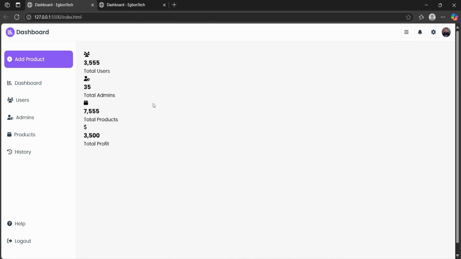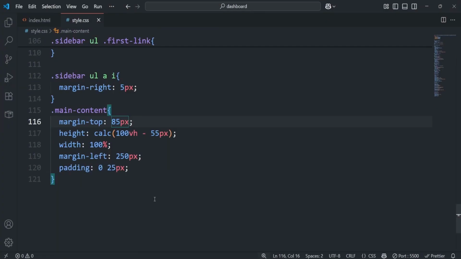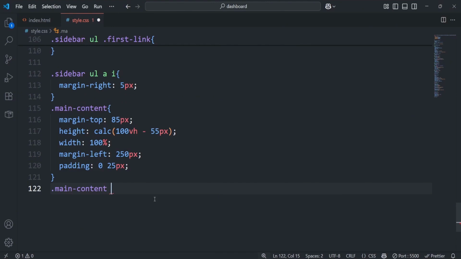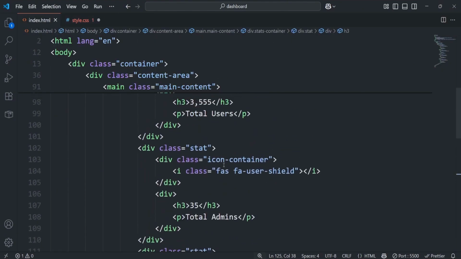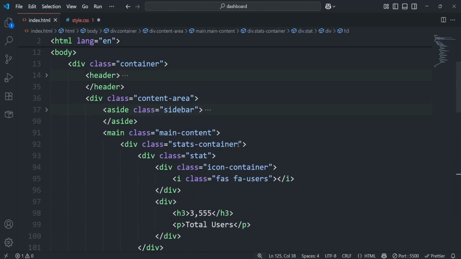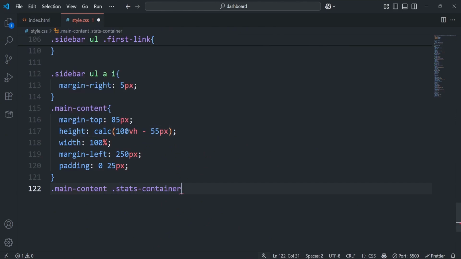So next I'm going to target the stats container. So down here, I'm going to say .main-content. Then I'll copy that class from the index.html file. I'll copy the stats container and paste that right here.